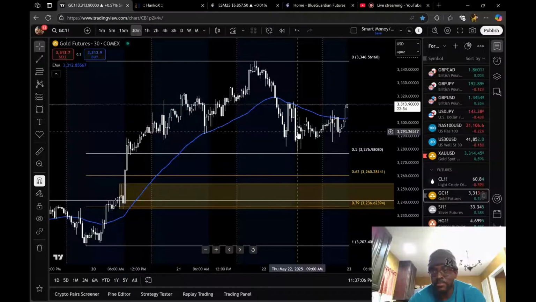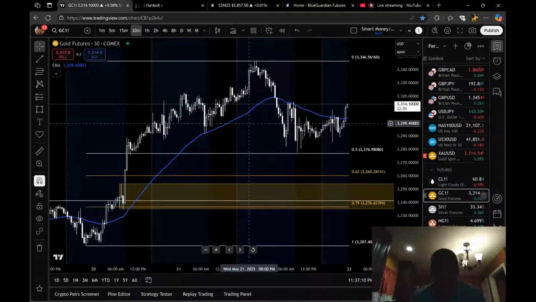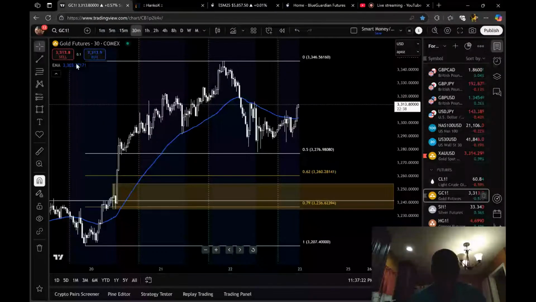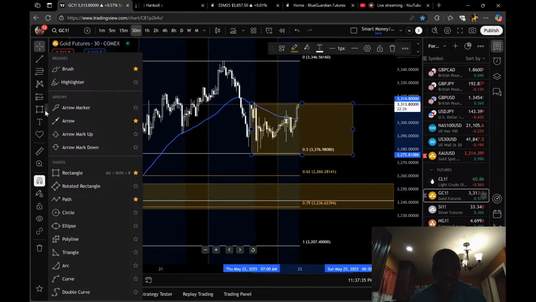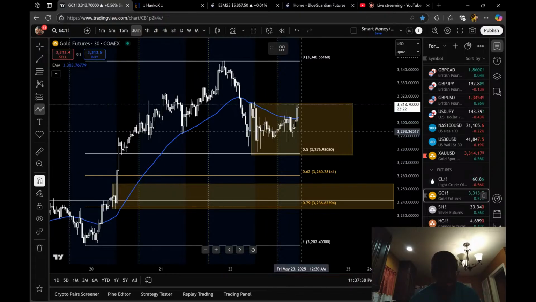See how it's moving like this? This is consolidation. So what I want to see really happen is price break out of it. All right. I want to see price break out, manipulate down into this zone right here. Break out. Now this is what I want to see.